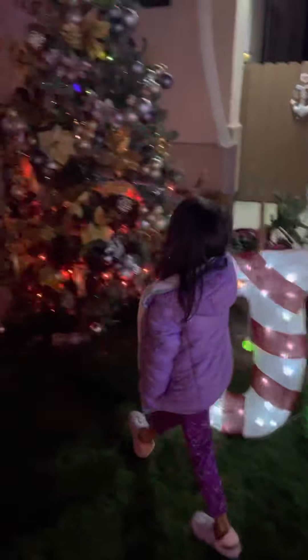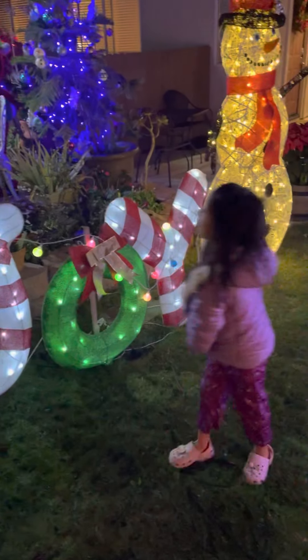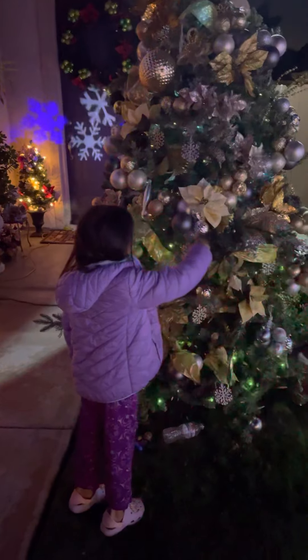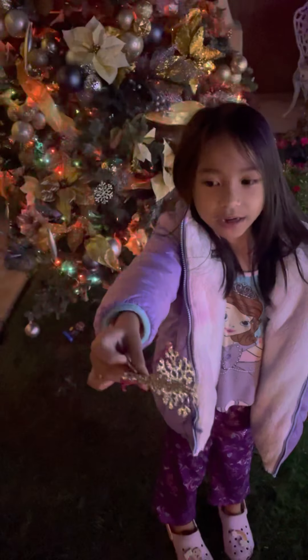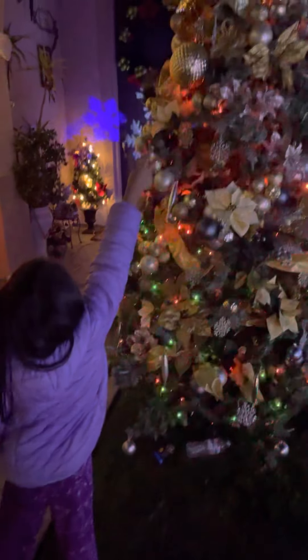And over here, my mom and dad decorated this, but this tree my sister's decorated. We had a competition on who can make the better tree, and ours was really good. This ornament — I made it by myself. I took three snowflakes and then I put the string on one of the parts of the snowflake and put it in one of the little spaces. And this is my star — it's all the way up there.